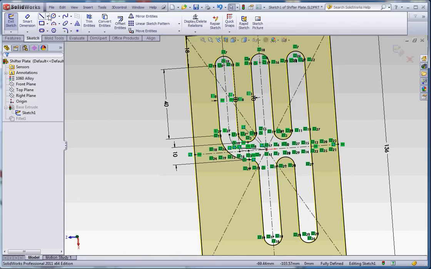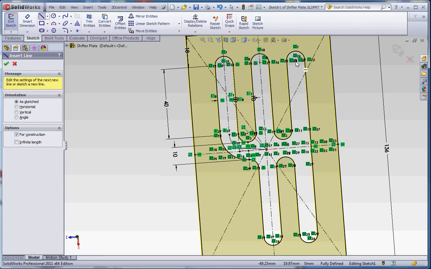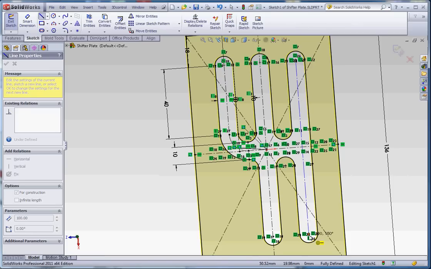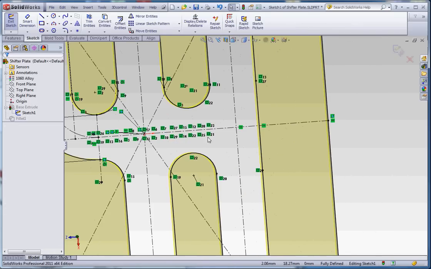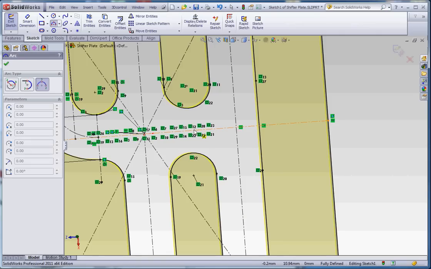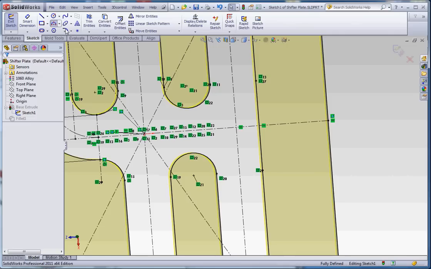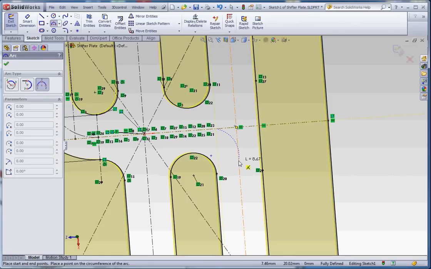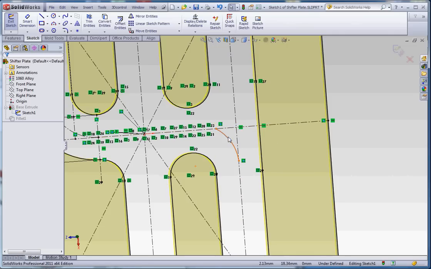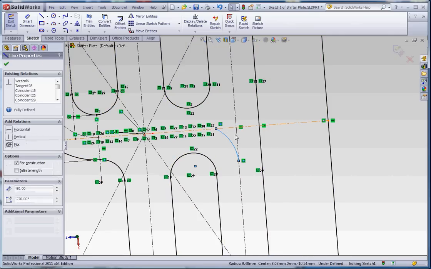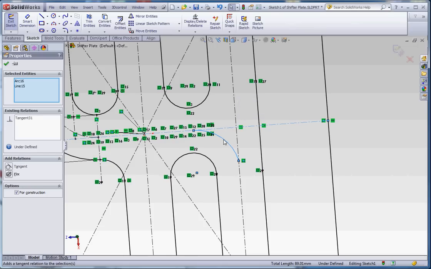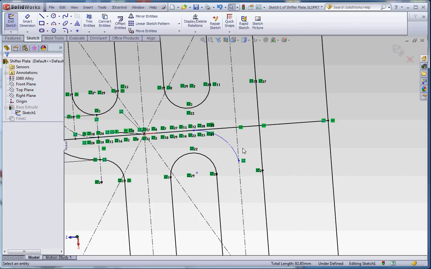Let's go ahead and put a center line down this other one, from that point to that point. And let's take an arc and do the same thing. We'll take an arc and maybe go around the corner down here. Let's escape too many times. Again, it doesn't have to be perfect. But we're going to take this line and that line and make that tangent. Click on that line itself. Make that a... that's not what we want.